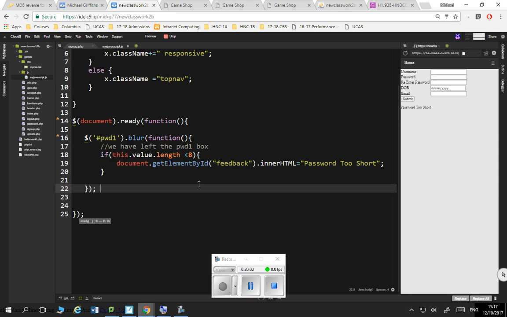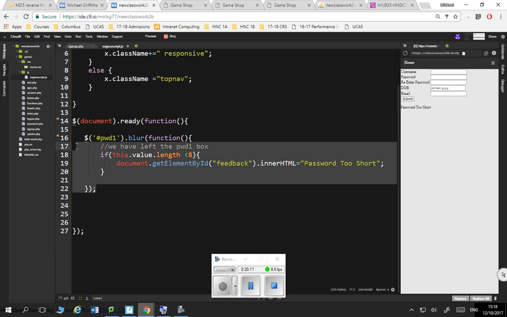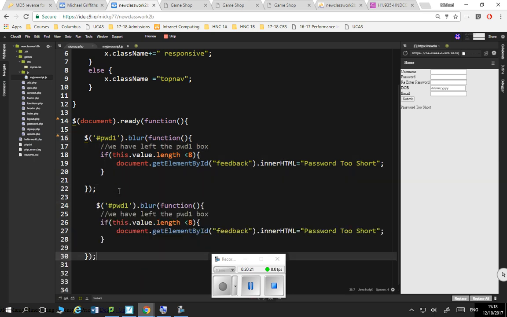Now, how can I check that the passwords are the same? Right, so if I want to see if they're the same, I'm just going to copy that. And I don't want to check it when I'm coming out of password 1, do I?